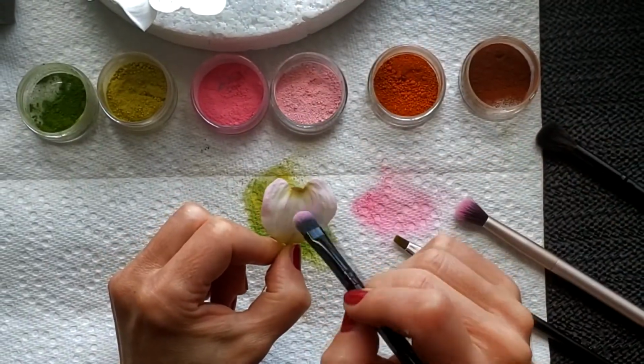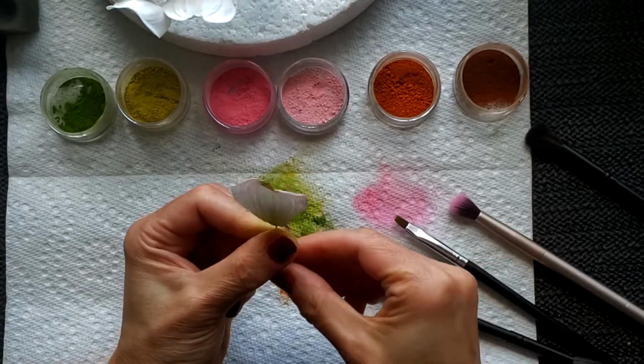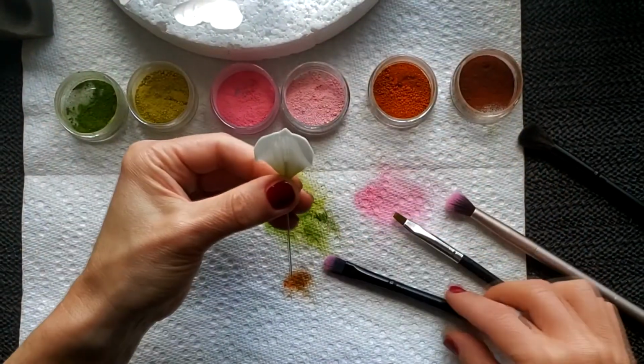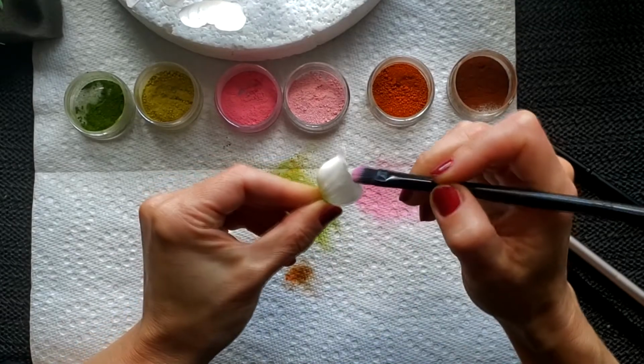I'm showing the petal dusting process a couple times more. Just follow my actions and you can easily repeat this later. Cover both sides of dogwood petal with pink petal dust.